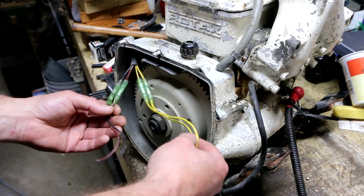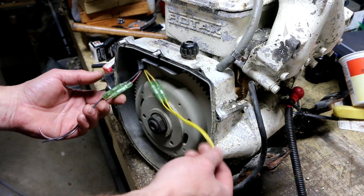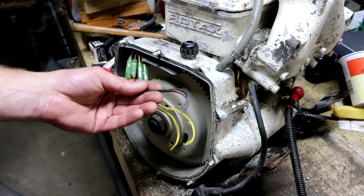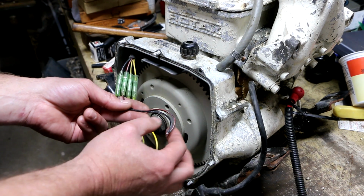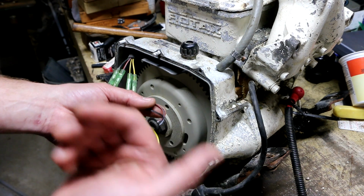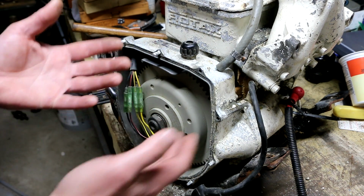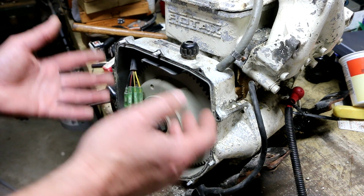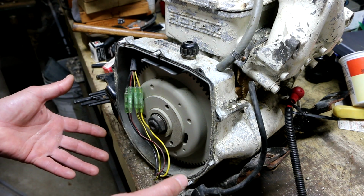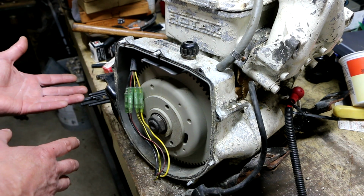So it's interesting. I think they're calling this the magneto, which must be for charging the battery and developing the power. And then I think they're calling this the generator. But I'm pretty sure this is going to be the coil that's going to give the impulse to actually give a kick to the ignition coil. It turns out this particular model, it's got an electronic box in it, but I think they're calling it an electronic control, and that is not a CDI.